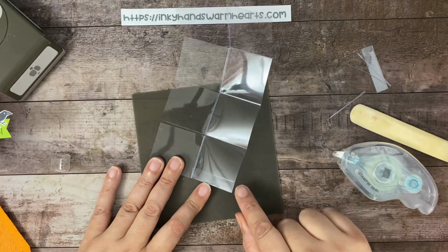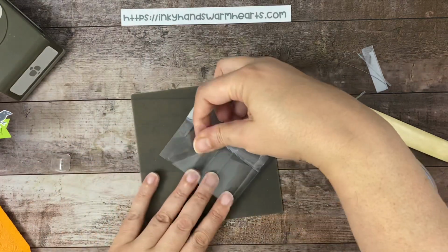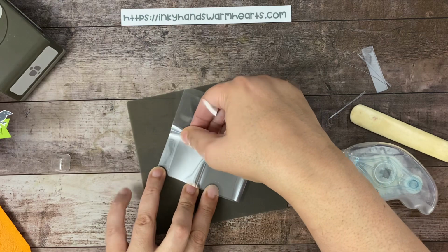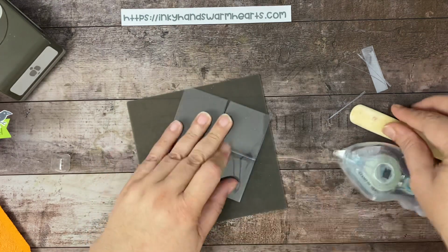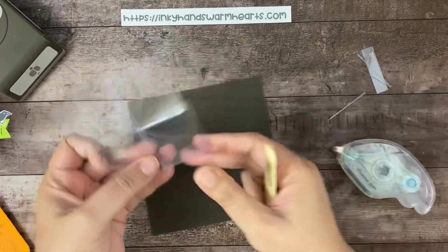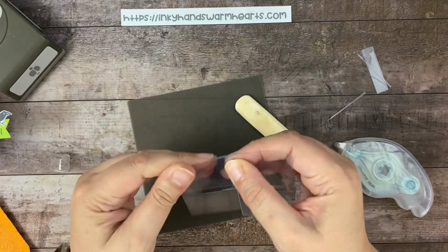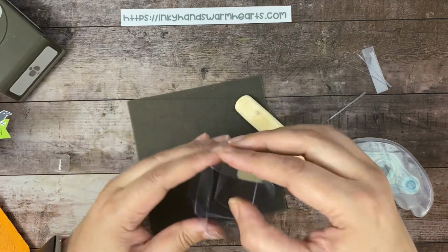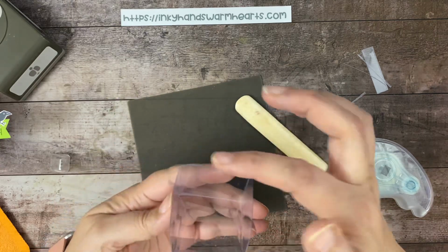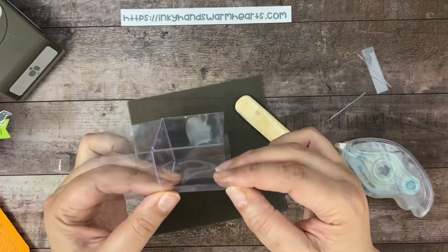Because the seal is see-through, it's really awesome. So what we're gonna do is we're gonna bring this piece over, and we're gonna join our box. And you wanna make sure it's nice and straight, and you can run your bone folder over that piece where you put the seal, okay? And then that forms our box top, or the base. We're gonna fill the bottom, okay? So I like to take the piece that has that adhesive on it, and I always like to make that the back of my box.